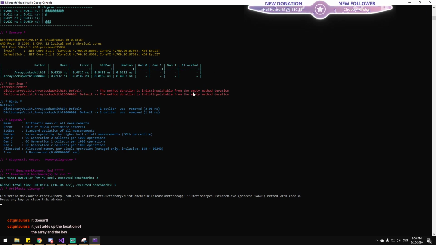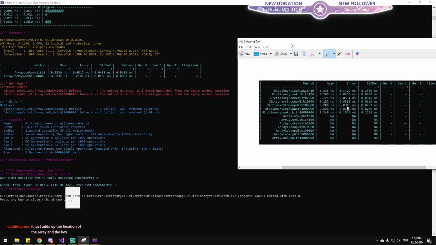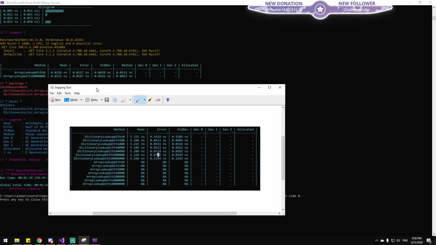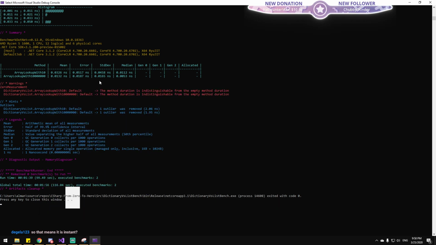The method duration, zero measurement. The method duration is indistinguishable from empty method duration. Yeah. But why do we have warnings?